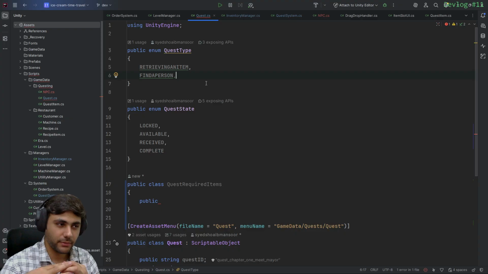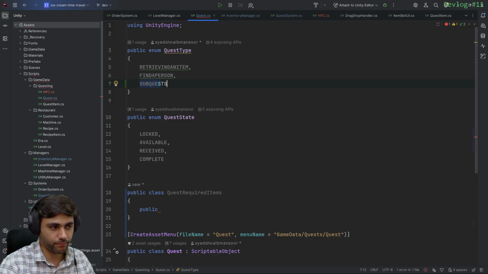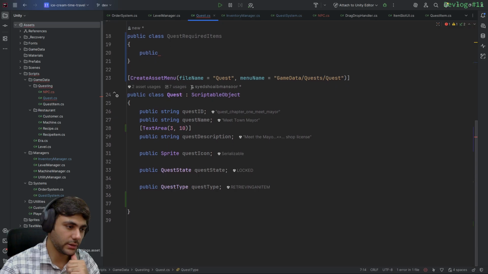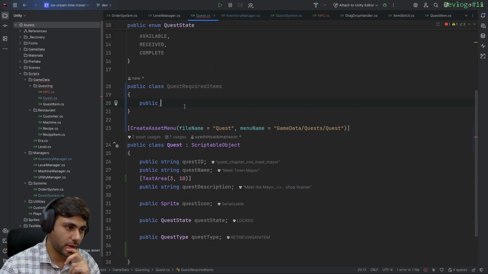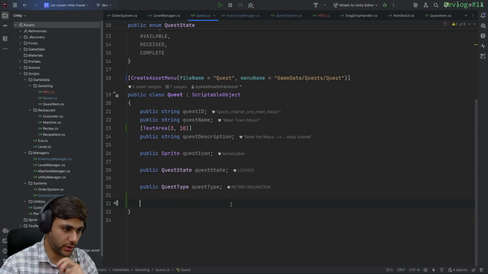So maybe we need to change this to sub-quests, something like this, and change the type to sub-quest. Let's just remove this for now because we don't actually need this. Public quest, list of quests.